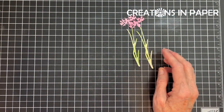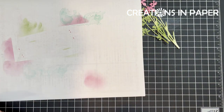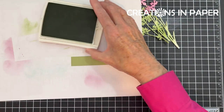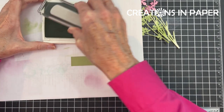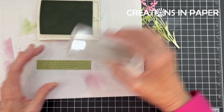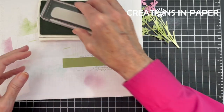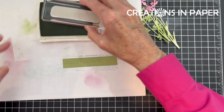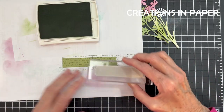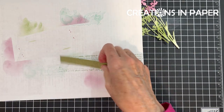So I have my two pieces. I need this. Oops, you know what I didn't do? I'm going to pull my scrap paper back in and my piece of Pear Pizzazz and my Pear Pizzazz ink. And I'm going to ink up my stamp, and all right, that didn't work out. I'm going to try again. I'll stamp the top. All right, and then I'll come down and do the bottom. Just to give it some texture, much better. Always two sides to your paper if you make a mistake.